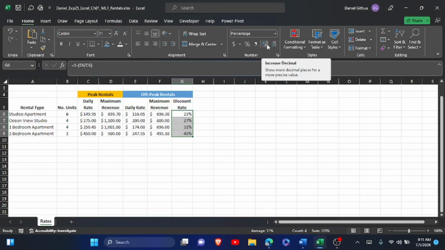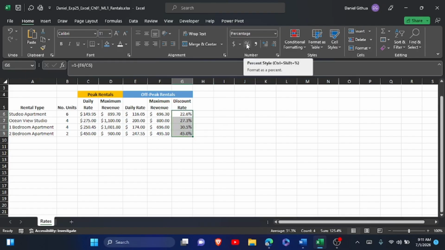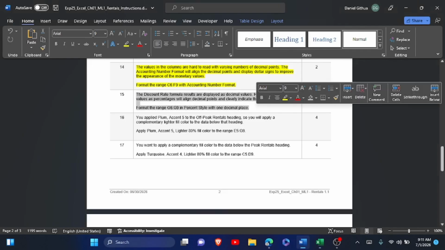Click on increase decimal here. That is how you want it. So you highlight it, press the percent sign, and then click increase decimal once so that it is a percentage to 1 decimal place, as instructed. So step 15 is done.